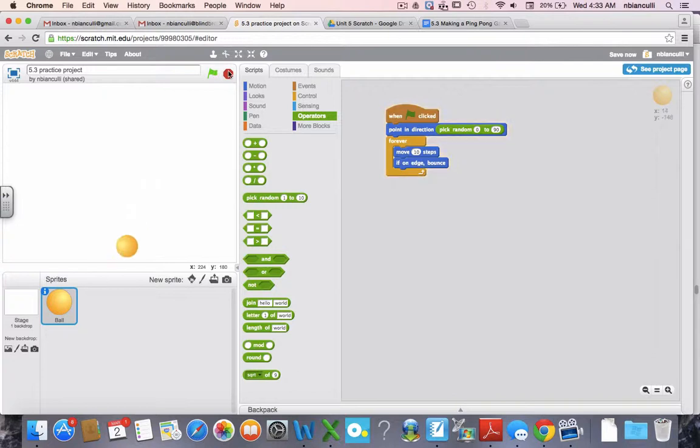The only thing about this is you probably never want to have 0 or 90, so I might go from, say, 10 to 80, something like this. And you can play around with it, but the point of these videos is to show you some features. So this is how you can kind of get the ball to start rolling, no pun intended.